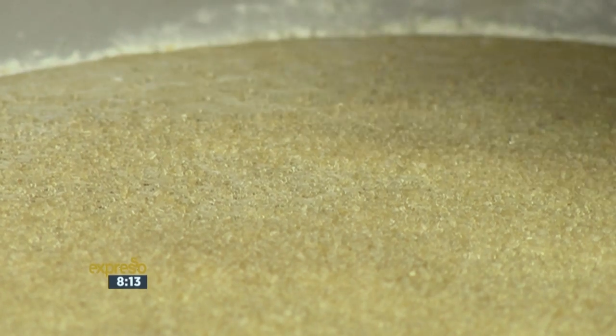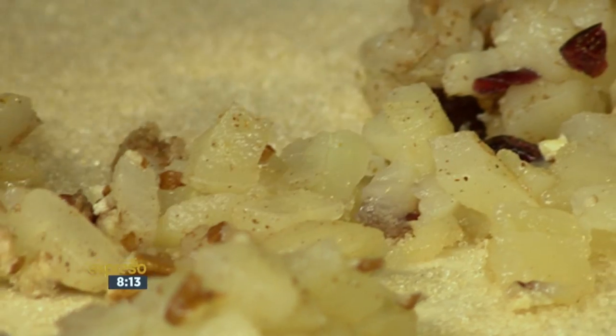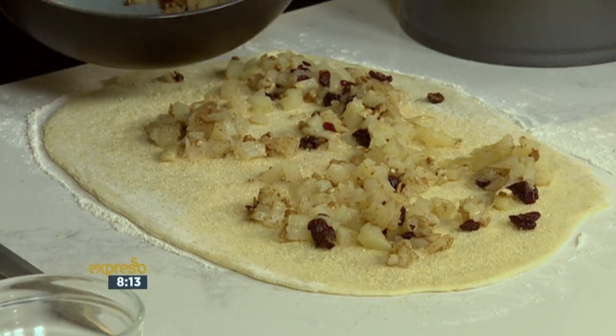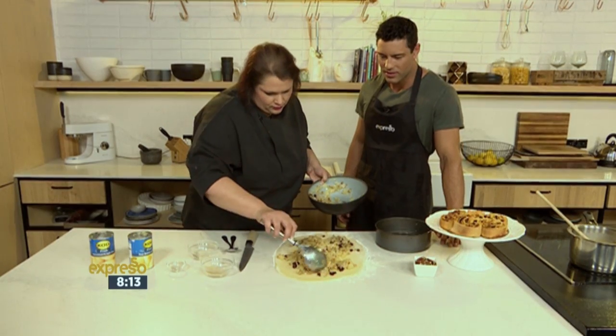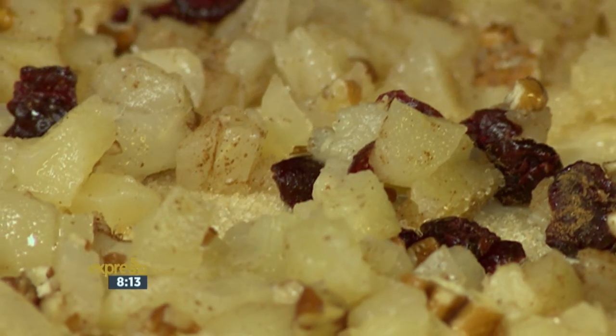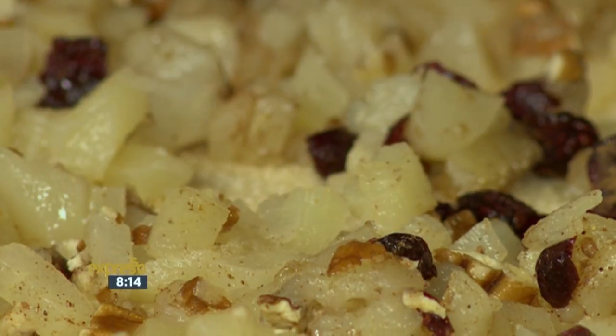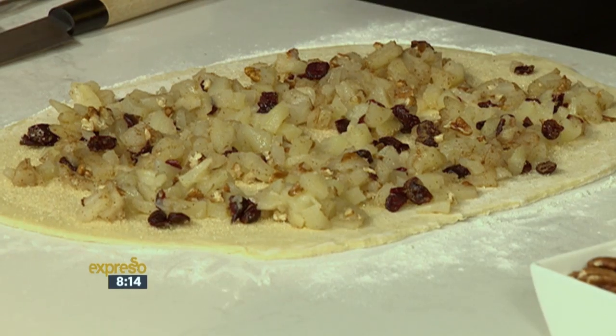I suppose you could just mix it in, but I like to do it this way. Filling on top — you want to make sure to spread it out evenly. And obviously you're going to roll it, so you will get fruit in every layer. I like this because I think this is something not a lot of people have tried before, but definitely something to aspire to do. If you go out and buy Chelsea buns outside, they're so expensive, and it's so much easier to make at home — and it tastes better homemade.